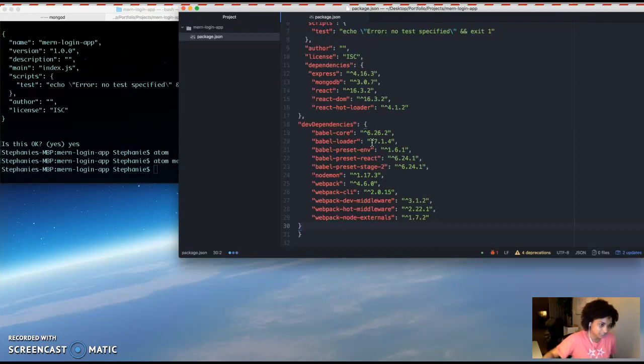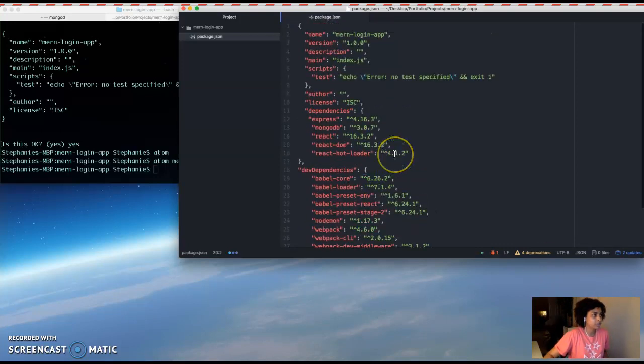It'll show the changes, and so you don't have to stop your server every time you make a change. It will be dynamic and just make the changes and keep your app running on your local host. And then Webpack, which is a middleware, and it's used to compile your code, and it makes a build that you can deploy onto a server.